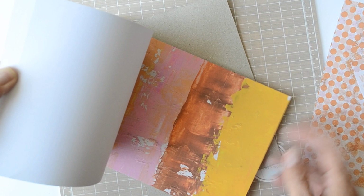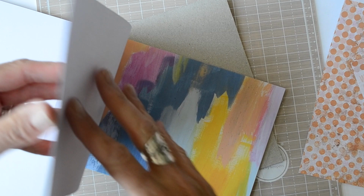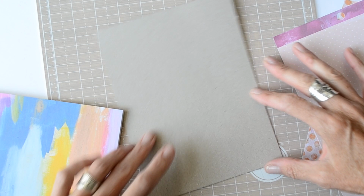I have here a 6x8 piece of chipboard that I'm going to cover. So here's what I think we're going to do. I believe I'm going to cover the chipboard with a background paper. Don't know which that is yet. Then I think I can make about 3 envelopes here that we're just going to stuff with. I have a bunch of pictures here.